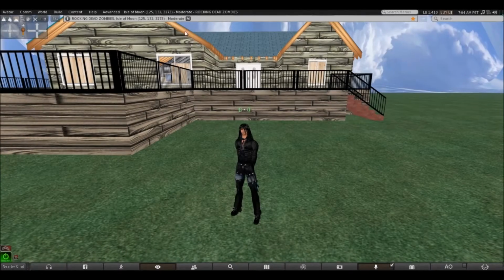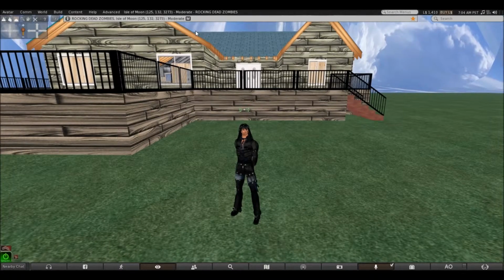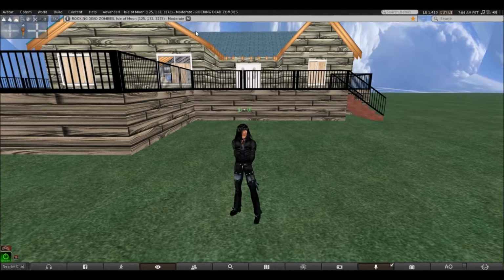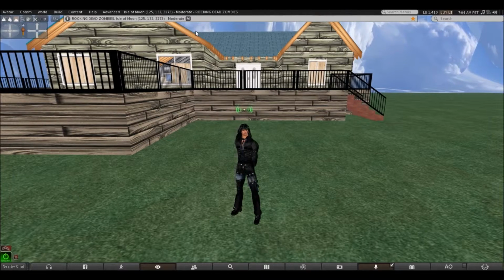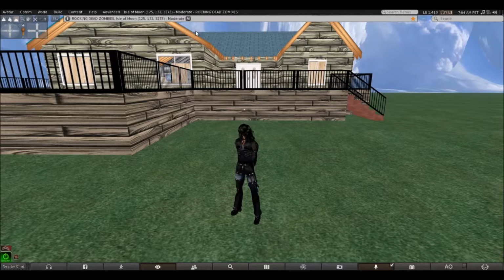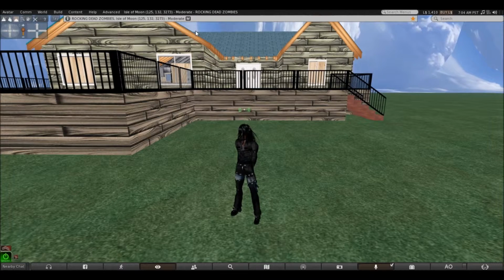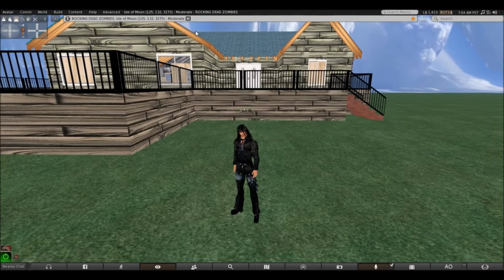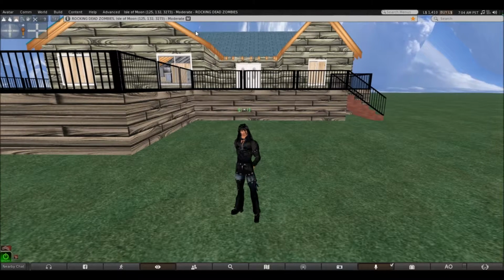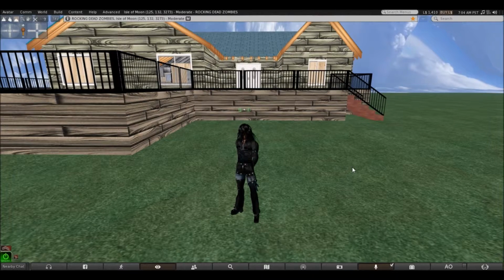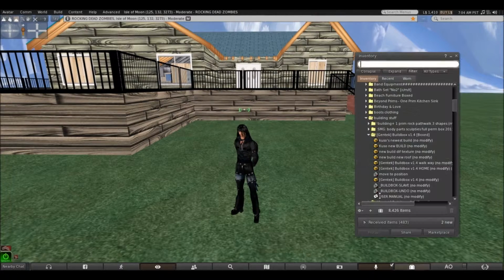Hey everybody, I'm Kuso, and today I'm going to show you all how to use a build box, how to put a build that you made into a build box and save it for marketplace or for your personal storage. There's lots of build boxes out there on marketplace that you can get, and a lot of them are free, and the one that I use is the Gentech build box.